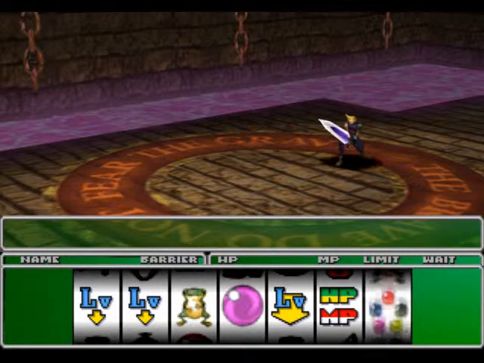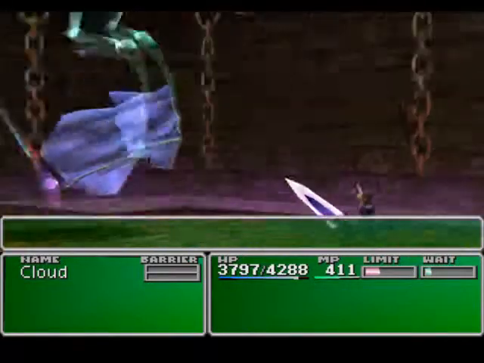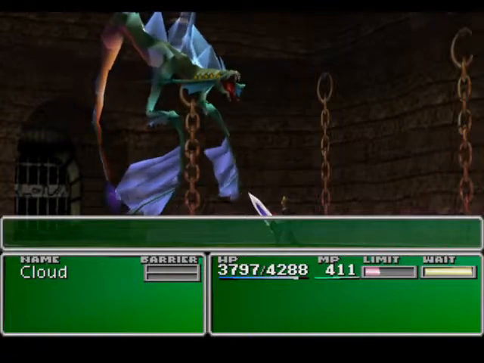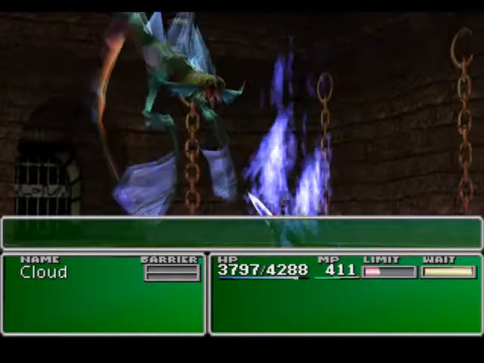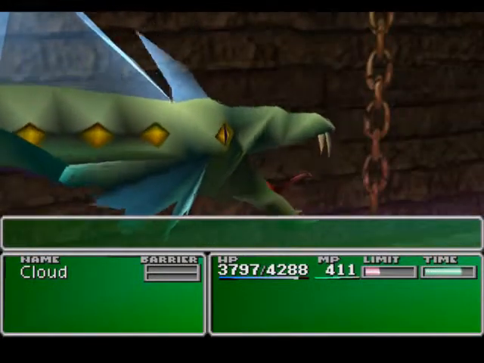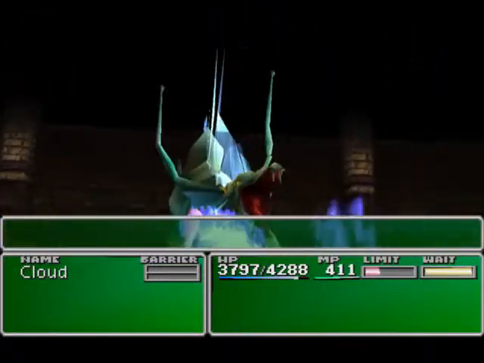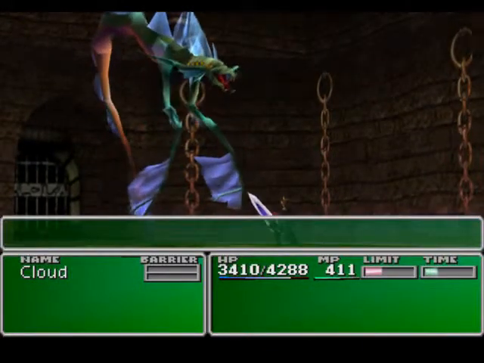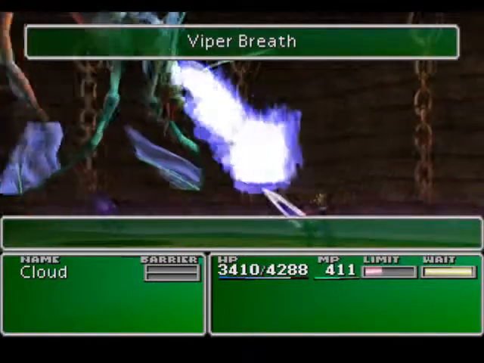I see all materia broken there, which is also bad. Okay, now things are getting serious. But I think this is also the last round. I think I have read somewhere that the battle points you get are also somewhat dependent on the handicaps you get. So if that's true, we will get a massive amount of battle points for this round, because all materia broken is by far the worst handicap you can get.